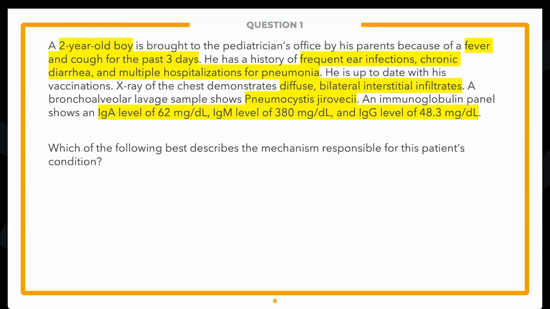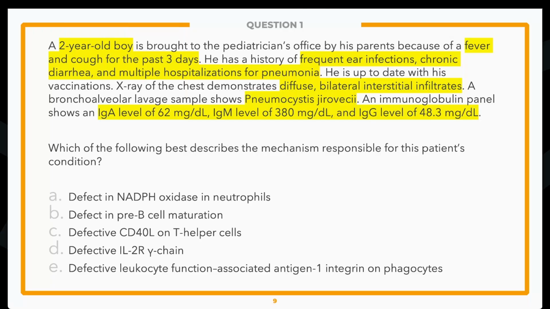And then they do an immunoglobulin panel. I will give you the values here. For IgA, the normal value is 76 to 390, so it's a low IgA. IgM is 50 to 300, so that's a high IgM. IgG is 650 to 1500, so that's 48, which is low. So you have a low IgG, low IgA, high IgM. That's important to know on top of the clinical presentation. So what differentials are going through your mind? As we pull up the options, you should already have a differential built in your mind, and then think about what the mechanism of that differential is. So let's look at the options before we take an attempt.